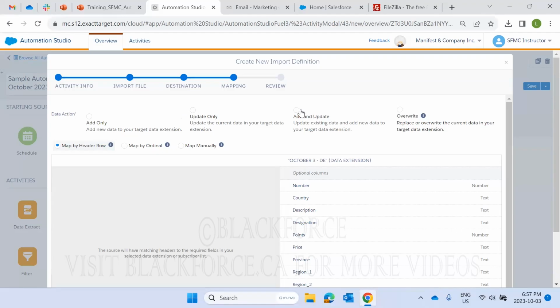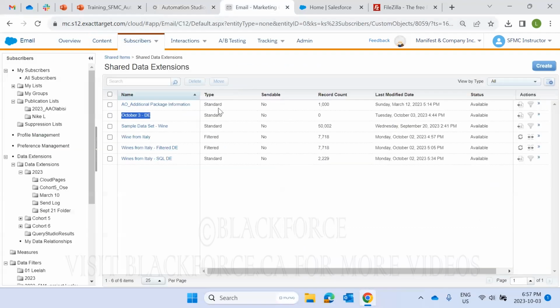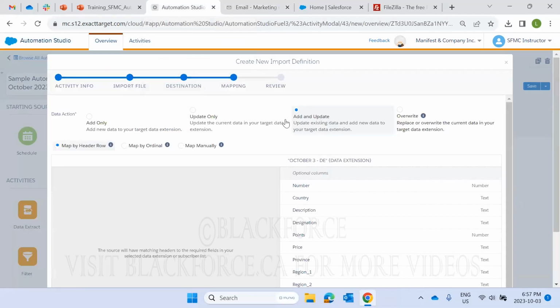But most of the time, it really depends on the purpose of your import. And there's an explanation for each one. For now, I'll just go with add and update. There's no record in there, so it's just going to add all of them during the first import process. Next.